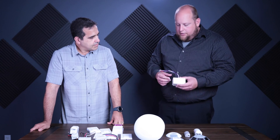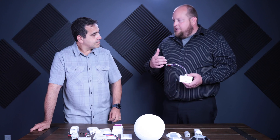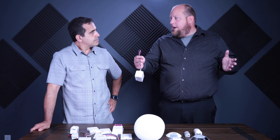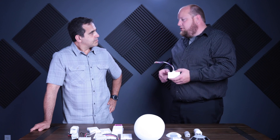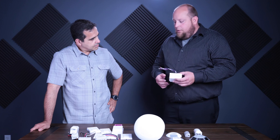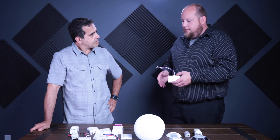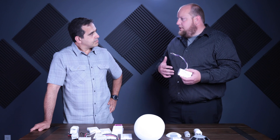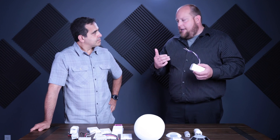This product here is newer — it handles daylight harvesting for Title 24. It covers the primary, secondary, and non-daylight zones. The daylight zone is defined by window height — height of the window plus half the height wide. That's your primary zone; copy and paste that into the space and you get the secondary zone. This unit has three different 0-to-10 volt outputs but one relay, so all zones turn on and off together in an open office.